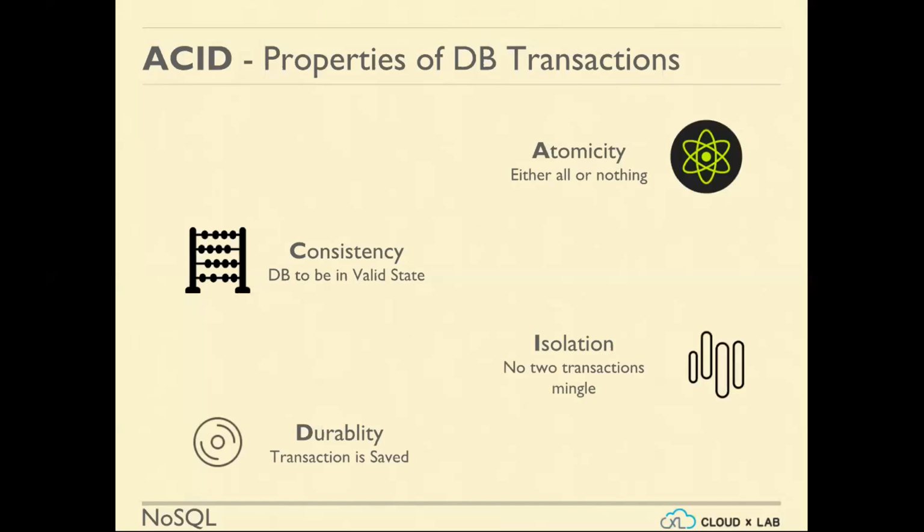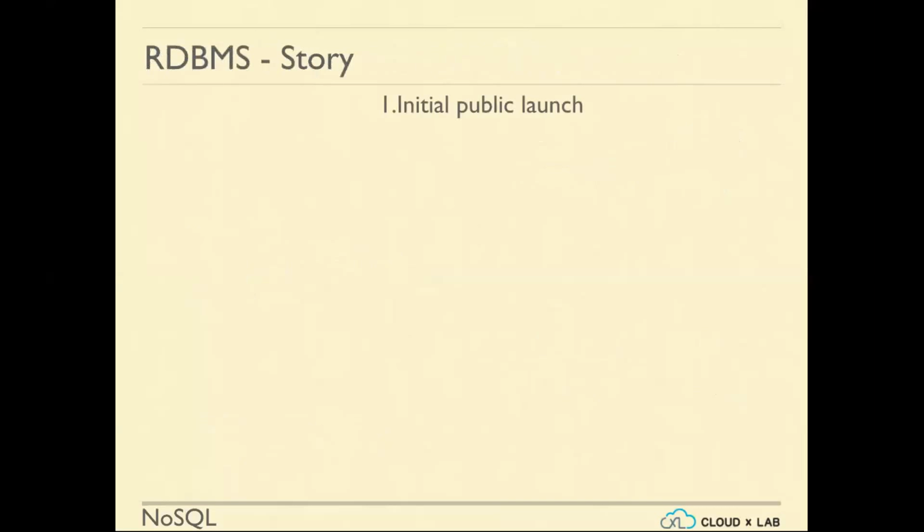So almost every database, whether MySQL or Postgres or Oracle or Microsoft SQL, has transactions, and transactions have these 4 properties. When you are saving something to the database, it must be saved. It should not leave the database in an inconsistent state. And if 2 people are trying to save something, their work should not mingle with each other. And if we are saving something into the database, it should either save completely or not save at all. These were the 4 properties of transactions. Now, this is a story I would like to talk about.